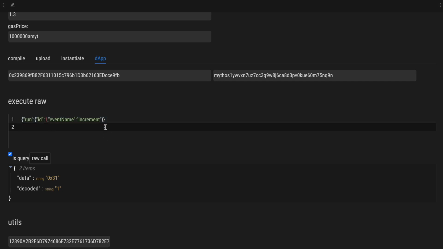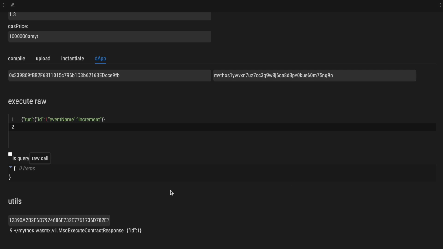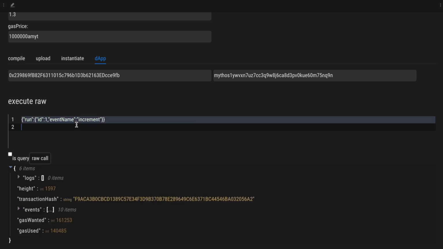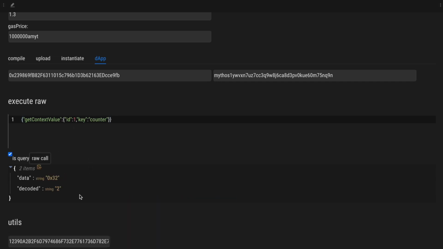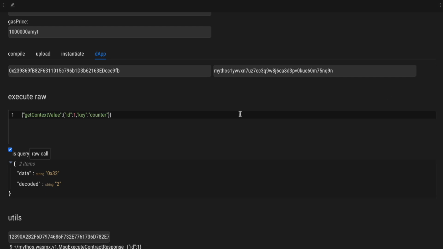So let's run the increment event one more time. And then get the counter value, and it is 2. So now let's trigger the lock event.